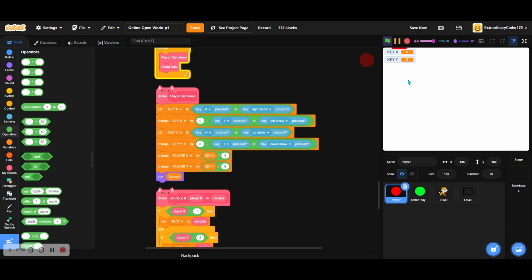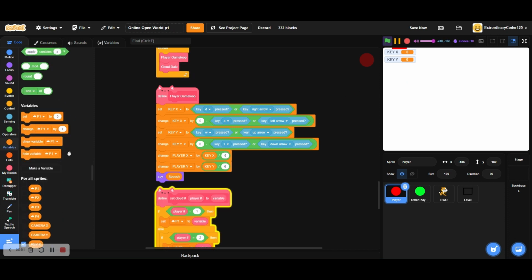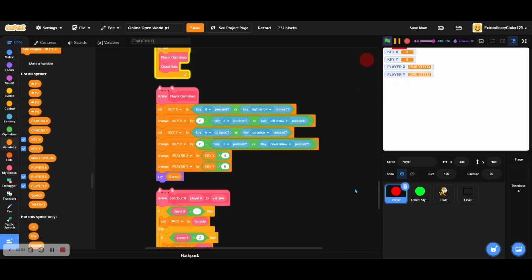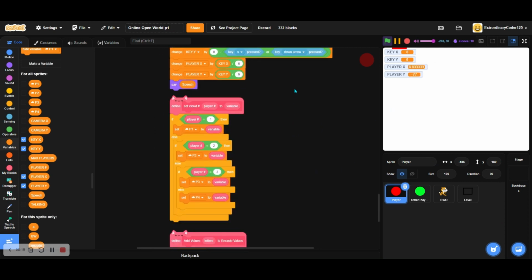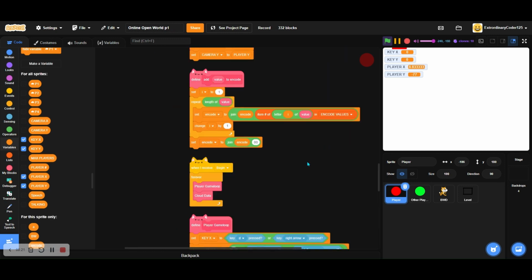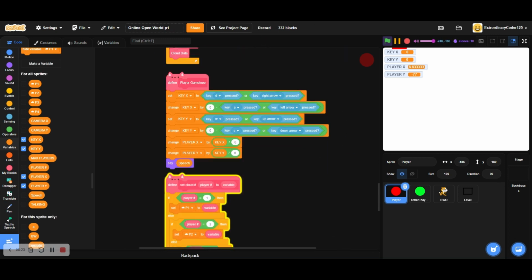So yeah, now if I do this, let me show the player X, player Y. And now as you can see, we're moving a smaller amount instead of those big amounts. So now if I reset, we have to wait for the joining script. Okay, there we go. As you see, we're not moving very much, but it's still a little bit. Okay, so now we need to let the player go.